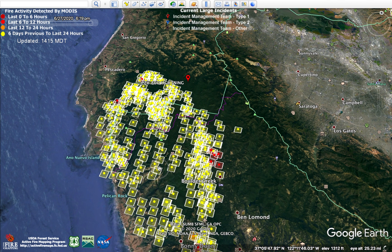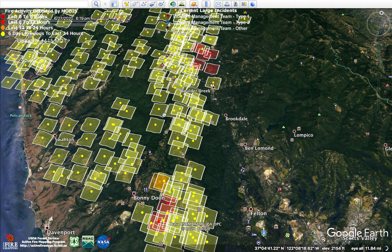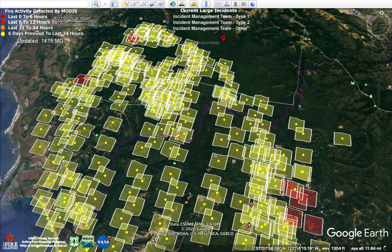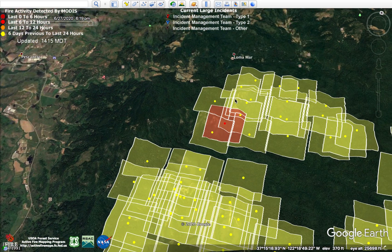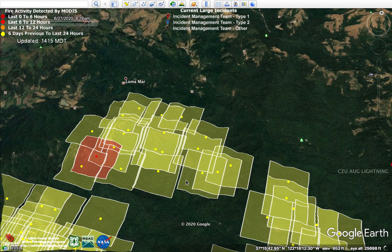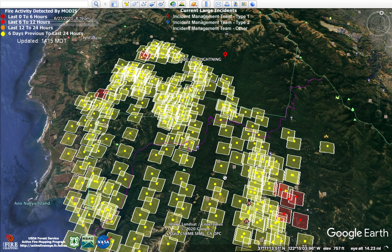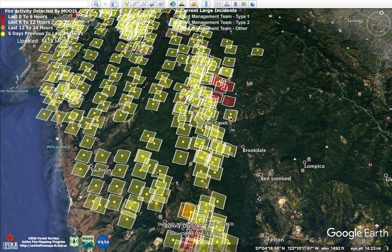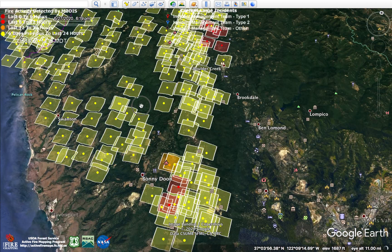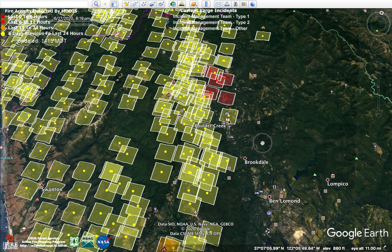I hope that helps people see where the fire's at currently. There's a little bit more active fire there by Bonny Doon, a little bit north of Boulder Creek, and then over here towards Pescadero — this is getting towards La Honda. It's been a little active on all these edges. I believe the fire today is 62,000 acres. My heart goes out to everybody affected by this situation, and hats off to the people working to fight this fire.